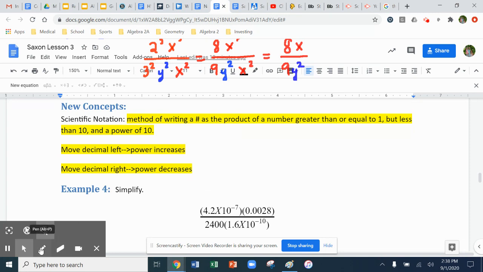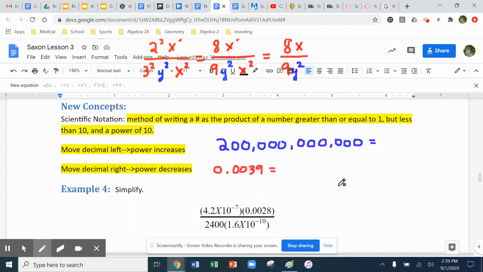And we're going to take a look at a couple of numbers and then talk about how we can rewrite them using scientific notation. So we're going to look at rewriting two numbers in scientific notation. The first number is 200 billion, and that's been a number that's been in the news because that is the net worth of the owner of Amazon, Jeff Bezos. It just came out recently. He's the first person to make $200 billion.